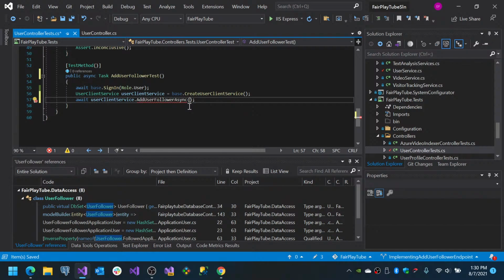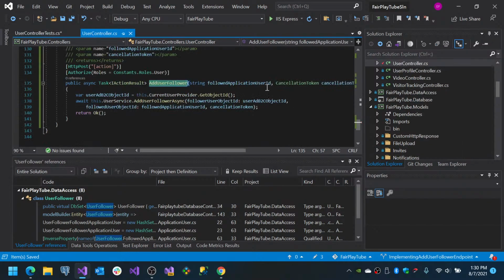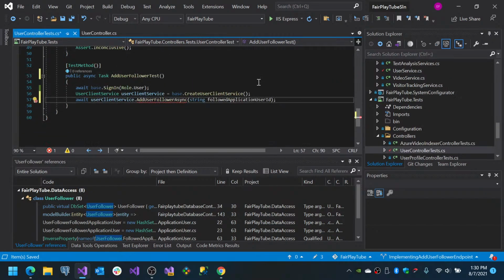We are going to send this, and for that we actually need to create a couple of users.